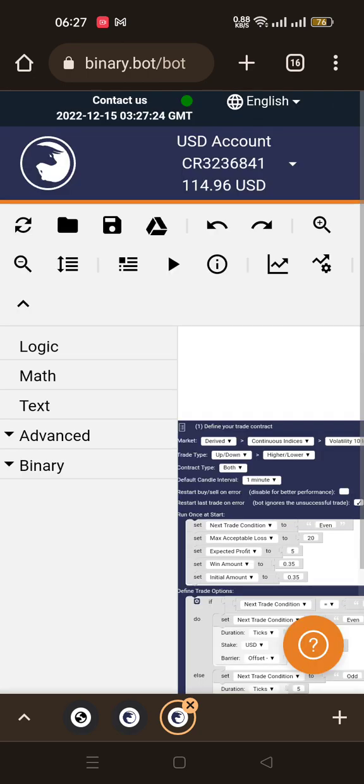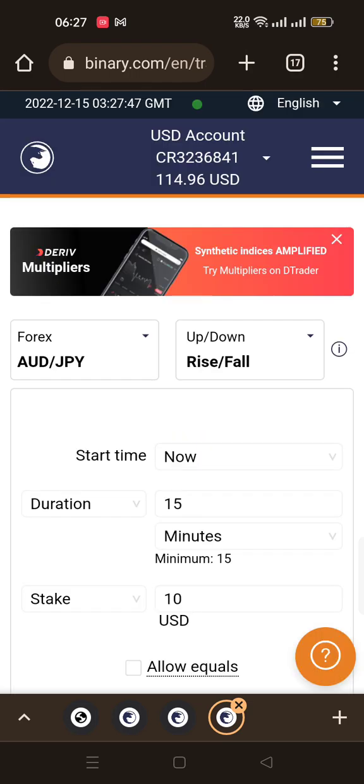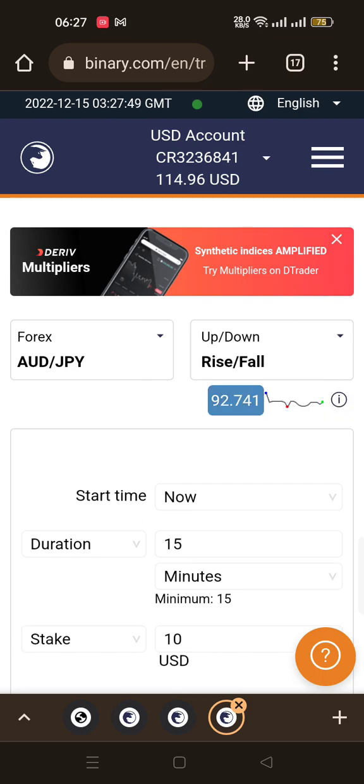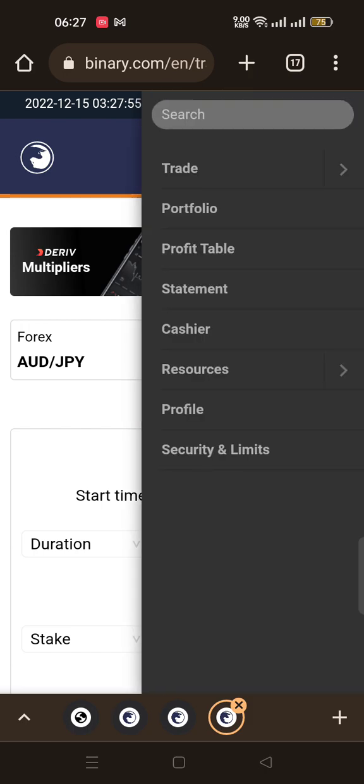Then you click on this circle here, on the top left. Now, when you click on that, it takes you to another option where we have the smart trader. Now here you click on these three lines on the right side.